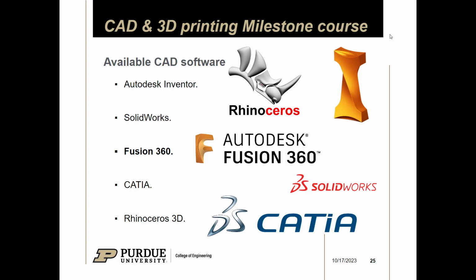Fusion isn't the only CAD software out there, but we're teaching it because it's cloud-based, so you don't need a super powerful computer, and it's really intuitive. I personally like SolidWorks a lot, if you know what that is. That's my CAD package of choice. But Fusion is great because it's nice and intuitive. If you've taken the CGT class, you probably learned NX, which is similar to Fusion in some ways, but different in interface. If you ever try a different CAD package, you'll see that they all do the same thing, but the buttons are in different places.